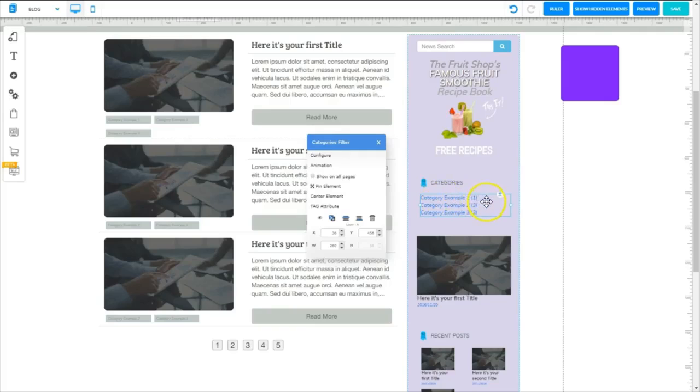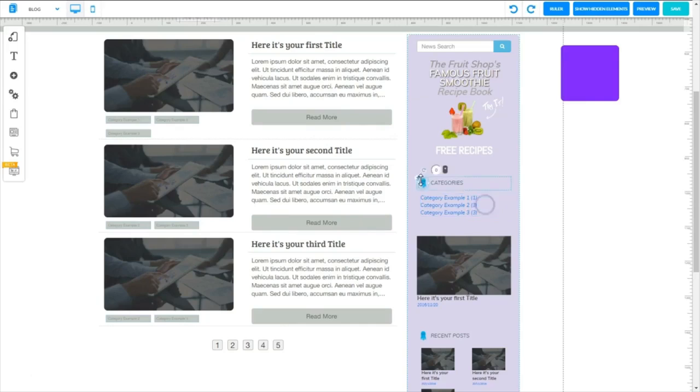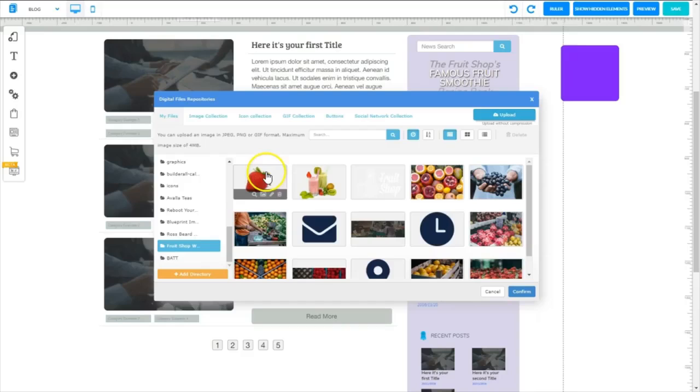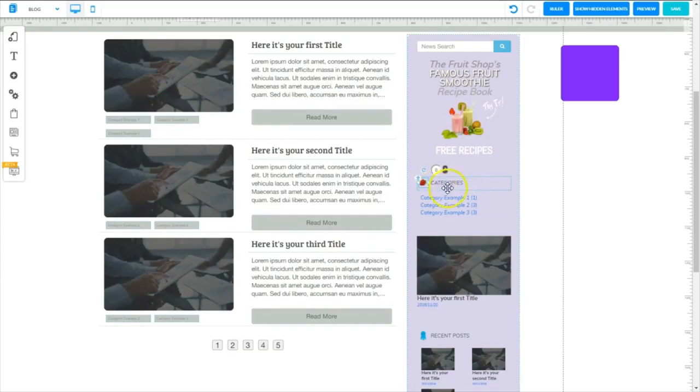Come down here to this element. We see it's called a categories filter, and that's not a bad thing to have on a website. I think that's a pretty good idea. Our little Builderall logo here, while we don't want to use the Builderall octopus on our fruit shop website, the image is already well sized, so I'm going to right click on it. I'm going to change image, and I'm going to choose this image of a strawberry I previously uploaded that's on a transparent background. I'm going to choose it, confirm it, and it puts my little strawberry there. So that little change goes a long way towards really customizing your site.